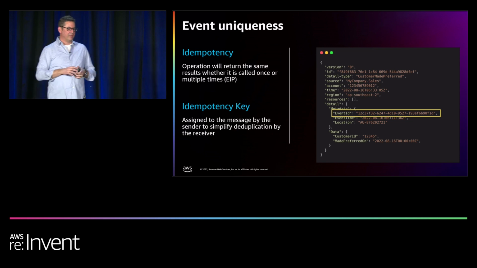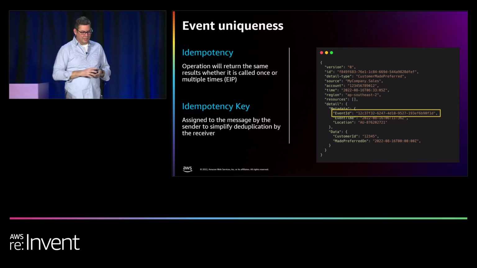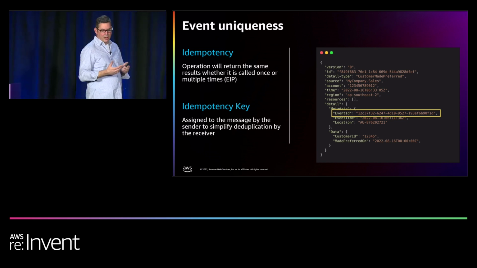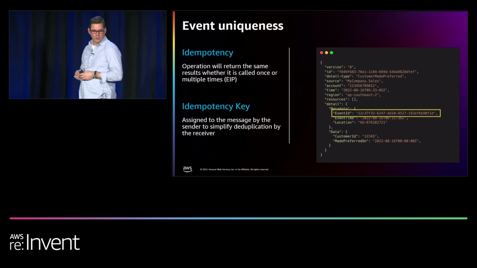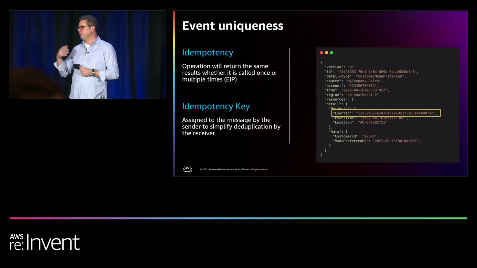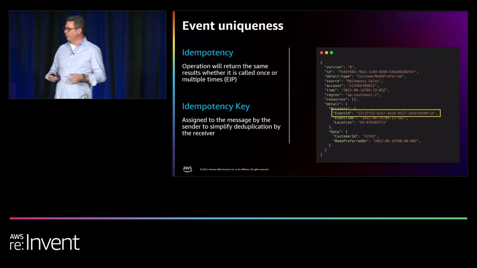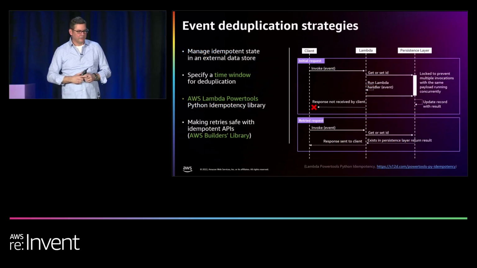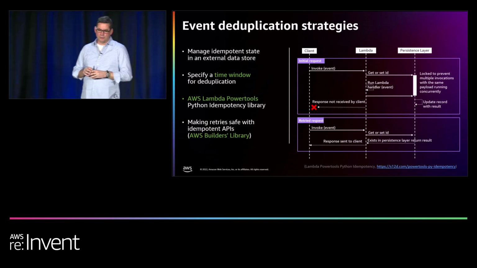Now, idempotency fundamentally means that a consumer can receive an event twice and process it and have the same outcome without any side effects of duplicate processing. Now, there are a couple of strategies for dealing with idempotency, but one popular way is to implement and define an idempotency key. In this example, we could use the event ID that we set in the metadata object that we created earlier. This provides us a way to track the idempotency state in an external data store.